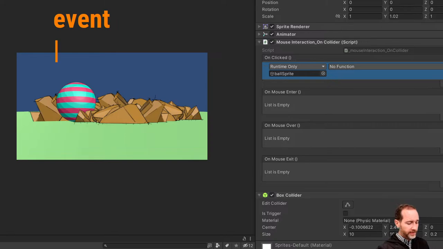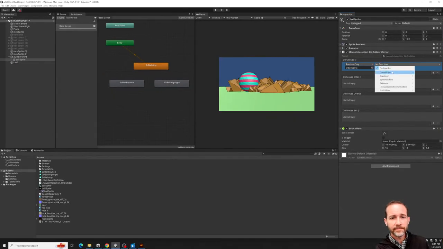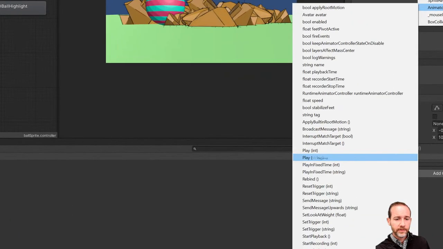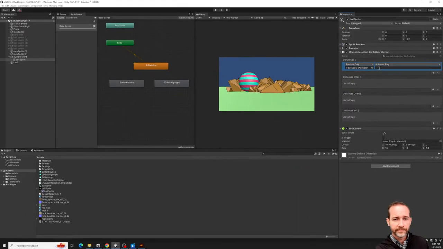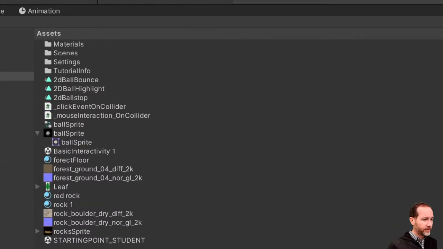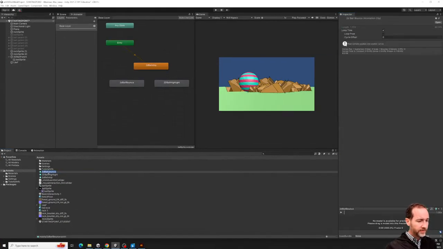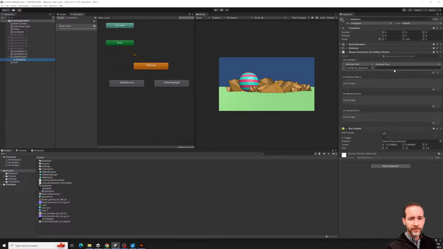So in a Unity event, the first thing is what, and then what is the thing you actually want to do? What is the verb in this sentence? So kind of like subject, verb. The verb is over here, and we need to select Animator, Play, and then string, this one here, just like we did on Wednesday. And then in here, what do we play? Like I said before, the best case scenario is to copy and paste the name of the animation clip, because if it's not perfectly correct, it won't play it. Okay, so that's on clicked. And let's save and check. Not Big Bang.